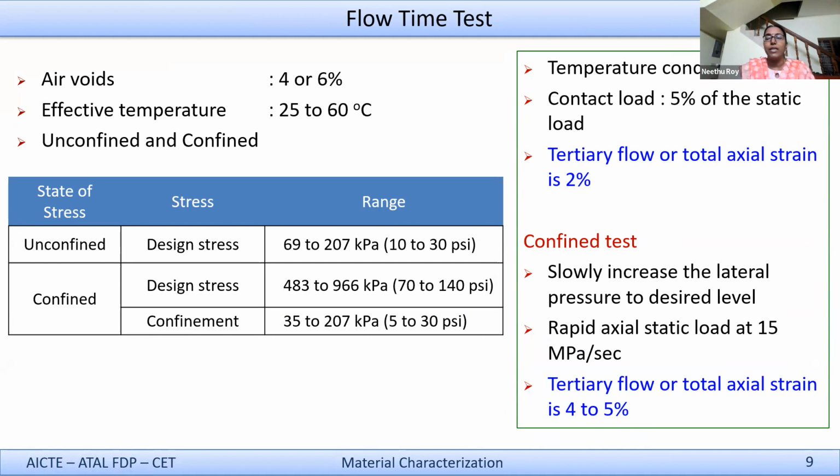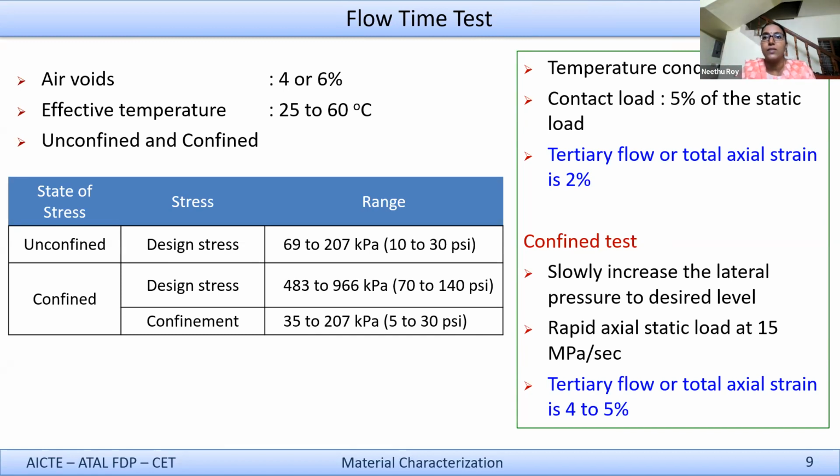Or, over a period, after this shakedown or consolidation, the compaction, has been completed, when it has reached 4% air void, and you want to measure the rutting on that basis, you can prepare the specimen at 4% air voids. Now the temperature can normally go from 25 to 60 degrees based on what temperature you are looking at. Essentially it will be a high temperature because this phenomenon happens at high temperature.